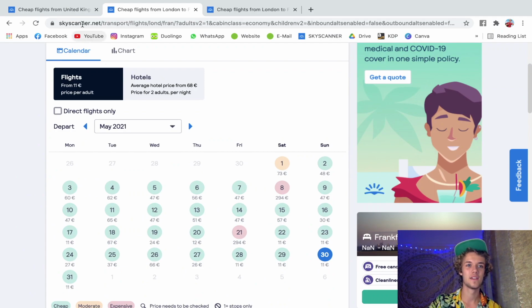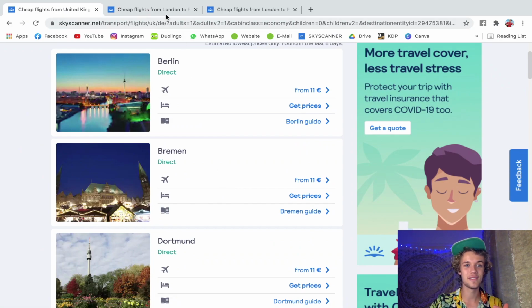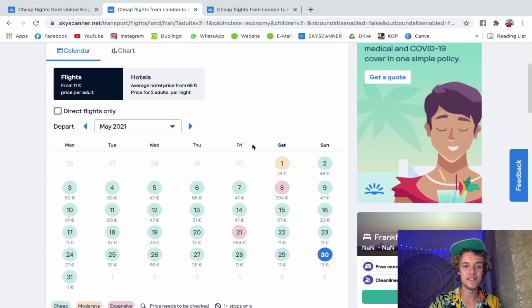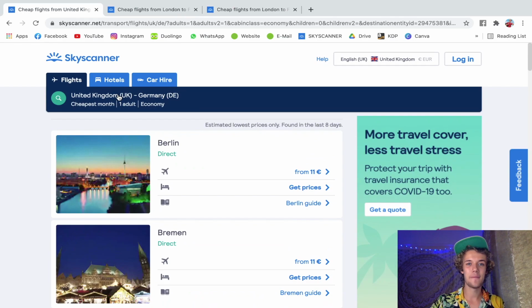This is amazing. Basically, what you do is you start on the country level, from the United Kingdom to Germany, then you click through the cities, you see which ones are the cheapest, and then from the cheapest cities you can filter through the cheapest offers and the cheapest airports. So I think this tool is pretty amazing, and this is a little homework for you guys. You can put in anything from country A to country B, and comment down below what results shocked you or what you found surprising. Maybe, if you're from the United States, put in the United States to some European country. And I think honestly you will be amazed by how cheap it can be.